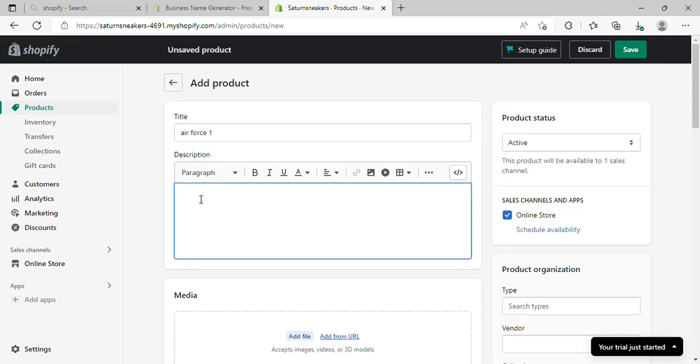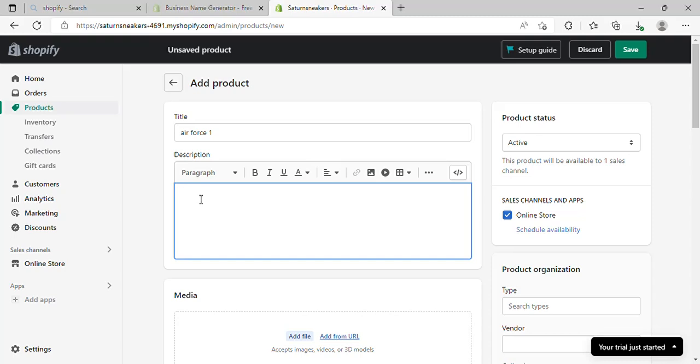So you just describe your shoe, how it looks, maybe how comfortable it is. If you are selling something like shoes, or you're selling something from maybe Alibaba or Amazon, just copy the description from Alibaba or Amazon or whatever, and then just paste it here.